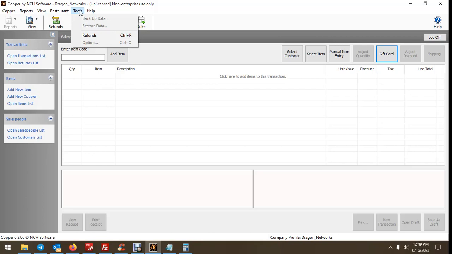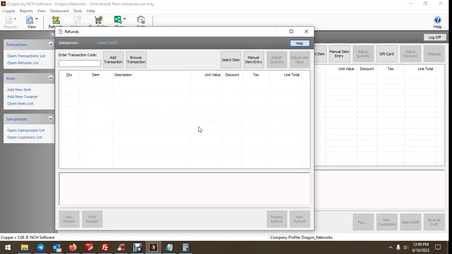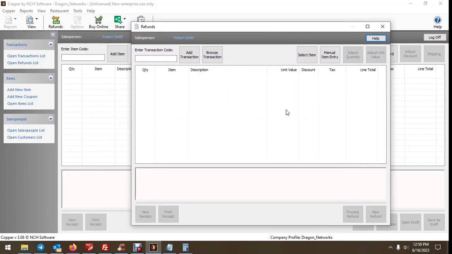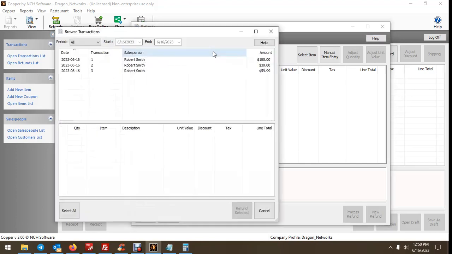Can do refunds too. How about we check out refunds? Okay. Since we're here, let's check out refunds. And that's probably the benefit of, oh, cool, you can browse transactions. That's fantastic. So this is when you probably want to ask for a receipt, or, hey, look, you can put in a statement, hey, I want to do whatever with receipt and whatnot. So, obviously periods all, and that's cool too. So you could do all the periods or however far that you go.